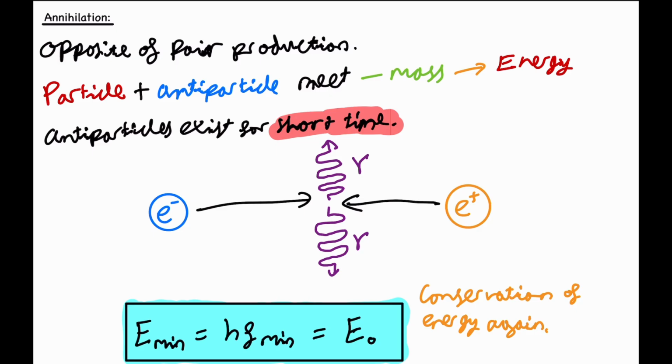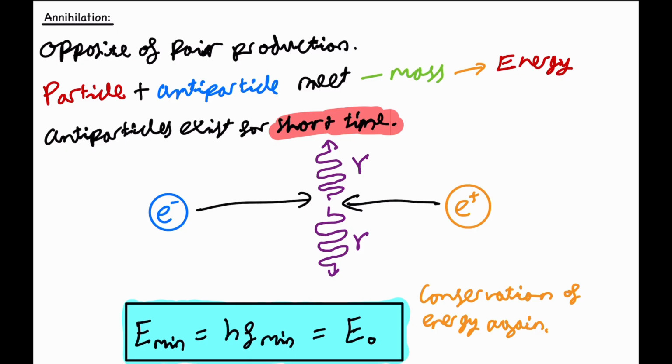And then we'll make an equation for annihilation as well, where you have the final energy. The initial energy would be the rest energy of the positron plus the rest energy of the electron, which is equal to the final energy of the photons, which is 2 photons. Remember the rest energy of an electron is the same as the rest energy of a positron, so 2 times rest energy is equal to 2 times the energy of each photon, because you have 2 photons.